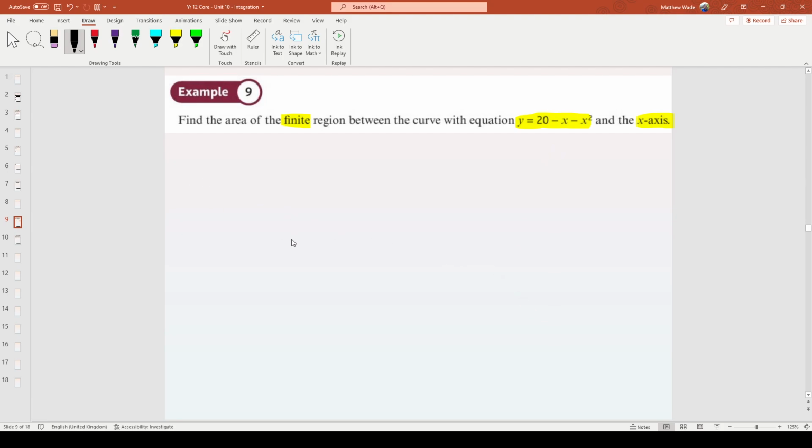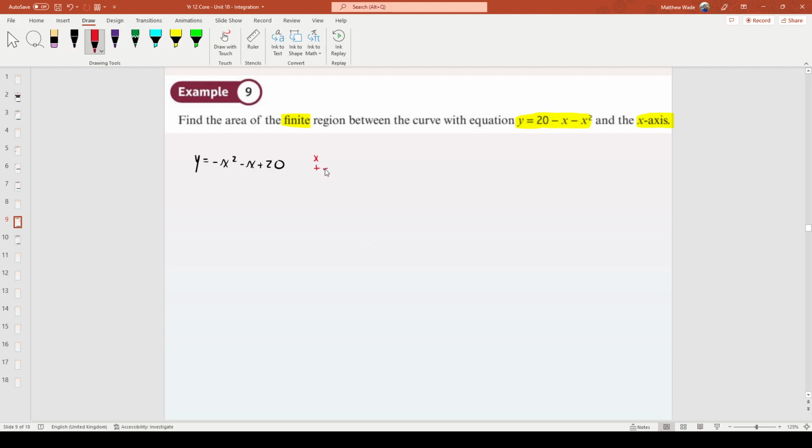So let's do it, my buddies. Let's get it. So you can tell straight away it's got a minus x squared. It's a sad parabola. So it is like an upside down parabola. But to start with, we better get what the roots are, which means we got a factorizing job on our hands. So let's do it. Y equals minus x squared minus x plus 20. Just writing it from highest power to lowest. Cool. We got to factorize this bad boy.